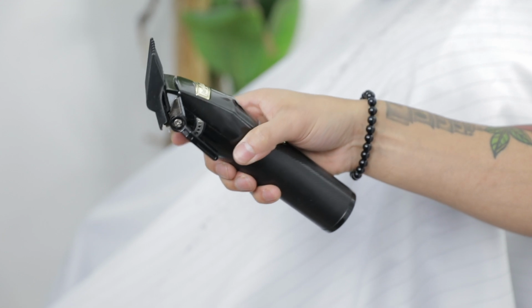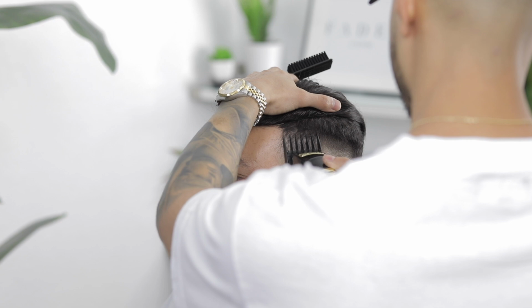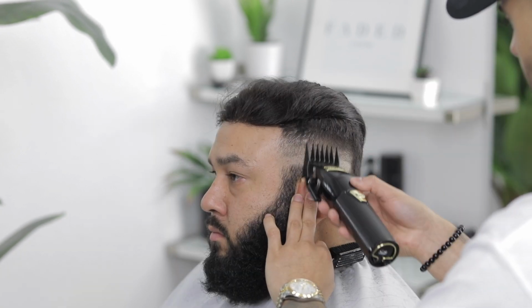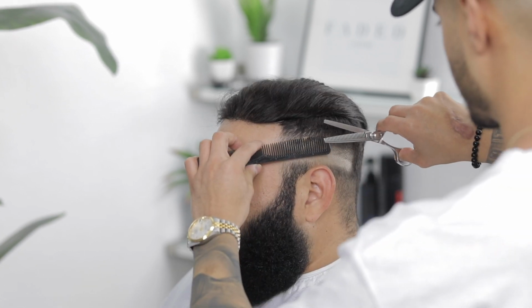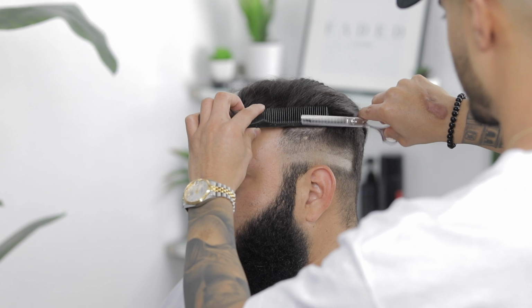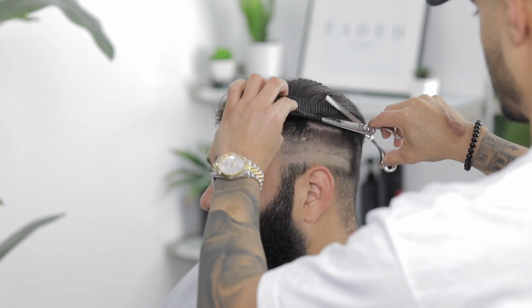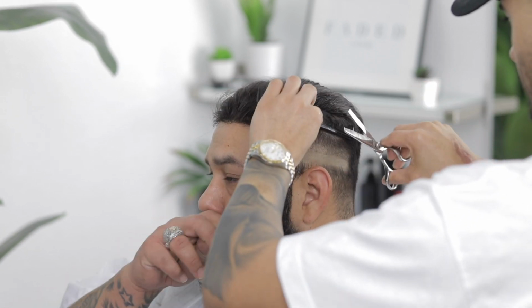The fourth step, with my number 2 guard, lever all the way open still. With this, I'm not even creating another guideline, I'm just starting to blend out already, exaggerating that flick out motion. Cleaning out that bulk around the parietal ridge with the thinning shears. And every time you cut some, make sure to comb down in the area you just cut, just to kind of clean it out.